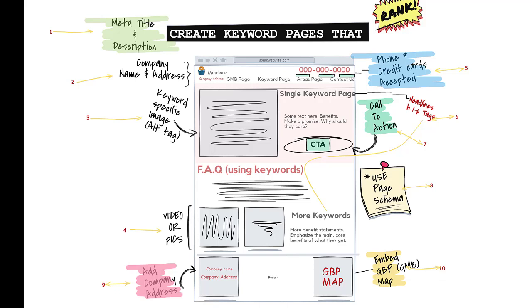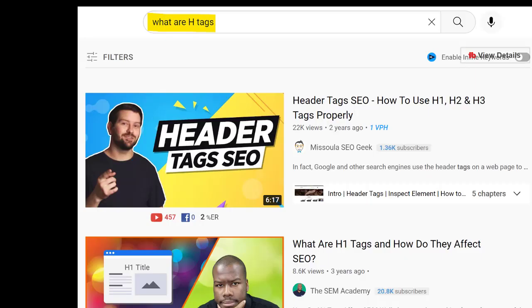Everybody watching this video has different starting points, like I said in the beginning. If you don't know what H tags are, very simply go to YouTube, type in what are H tags. There are hundreds of videos explaining what H tags are. I assume most people, or some people at this point watching this video, understand what it is, but some people don't, and that's fine too, right? We all have different starting places.